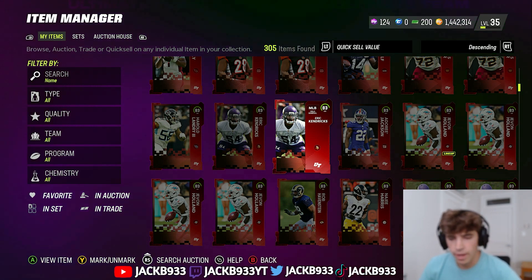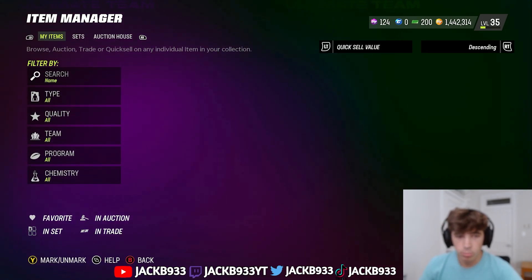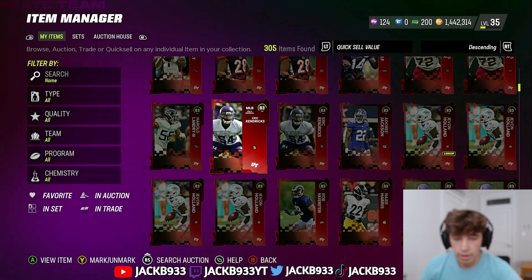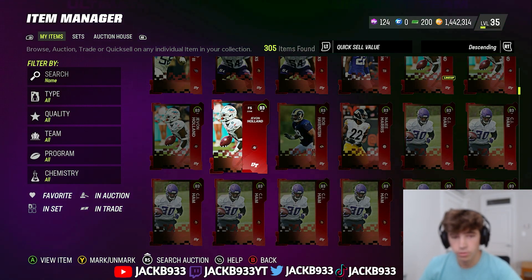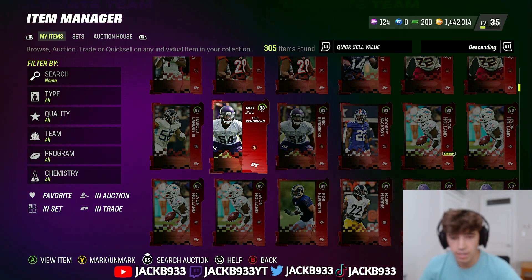If not, maybe just buy a few for now. If you have like a mil, just spend like 100k — try to snipe like 7, 8, 9, 10 cards for 14.5k or less. After the fact, if LTDs come out and they're still 14.5k you can go literally all in. I don't think that's a bad idea because people are going to do the rolls, people are going to want the new Javon Holland, people are going to want the new Justin Jefferson. 83 overalls are the cheapest training, so 83 overalls for 14.5k or less — I think even less than 15k is fine.